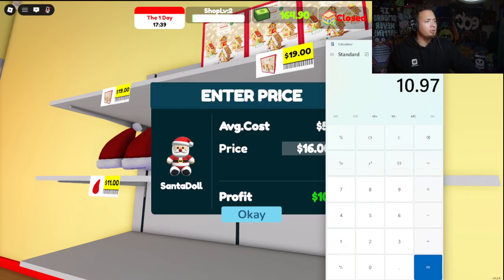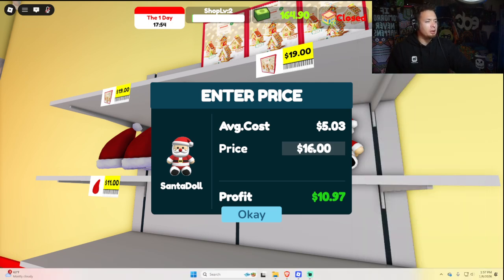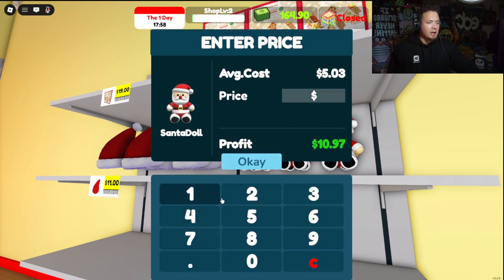I thought it was a different number for some reason, but once you divide it by 12, that's the net product you're going to get, which is going to be the profit. So that's how you get that number. And if you were to sell it a little bit lower, for example, let's say this was a $2 thing, you'd be losing money. It's cool to be nice and sell stuff very cheap. But at the same time, if something happens where you have to purchase more stuff, like more shelves, or if you have to hire people, usually people will work for free, but in real life, you want to make as much profit as you possibly can.